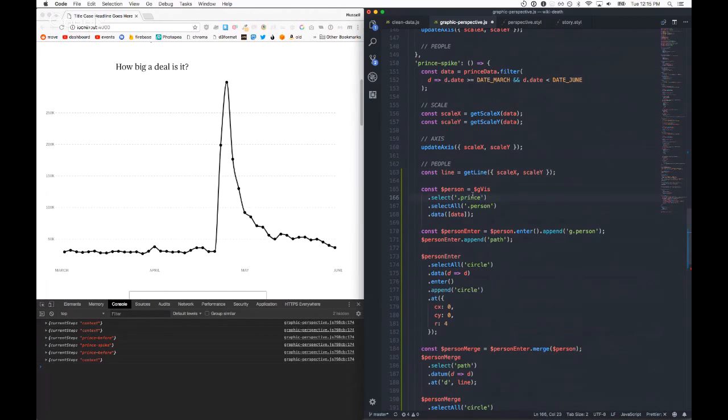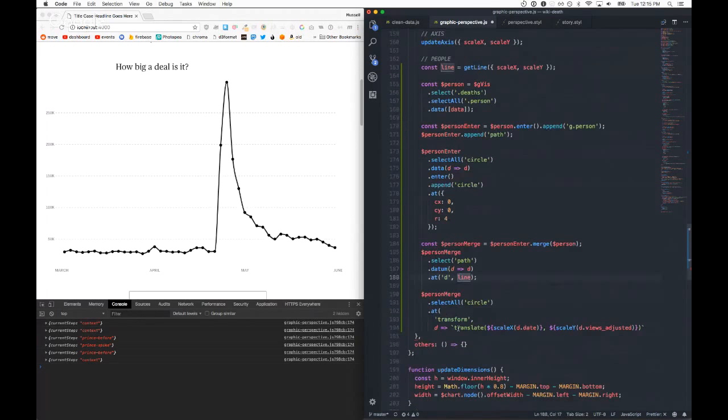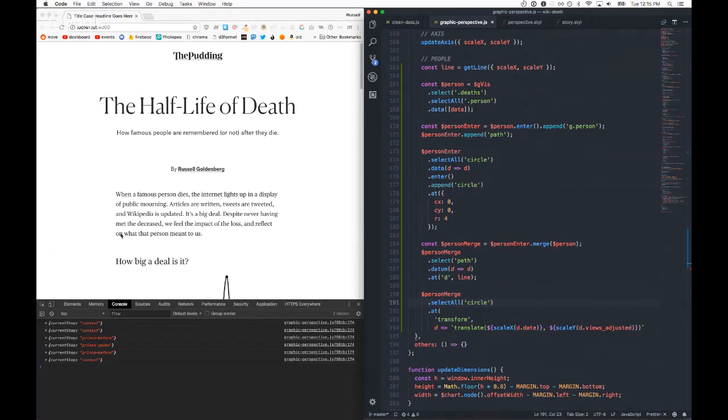I don't know if we have a special spot for prints. I think it's deaths. And this time, because the data right now is just going to be prints. Enter append, and so on. All right, cool. Let's see if that does something.